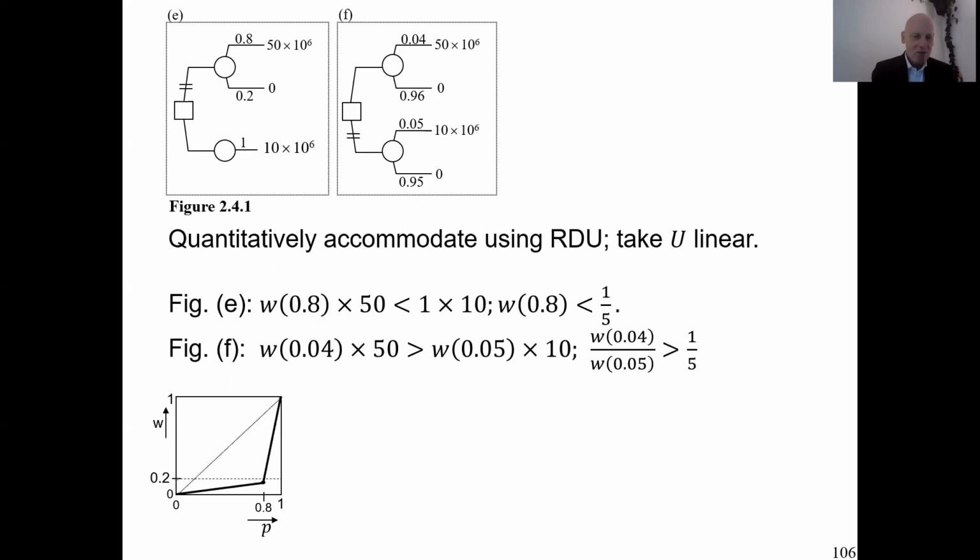And friends, the whole shape can be like this. Well, we also should reckon with this second inequality, but that second inequality is very easy to accommodate. For instance, if W is linear in the region, as I did it here, then that ratio is 4 over 5. So it by far exceeds 1 over 5. So we're fine there. This curve very easily accommodates the finding.